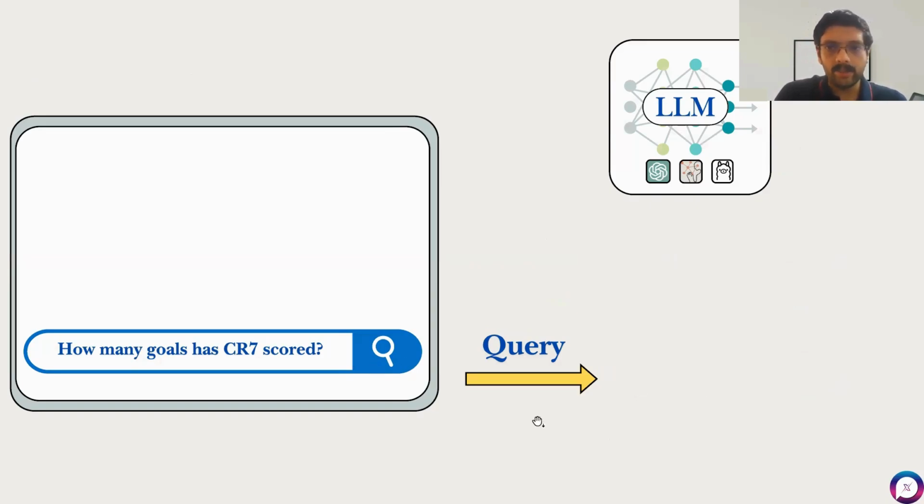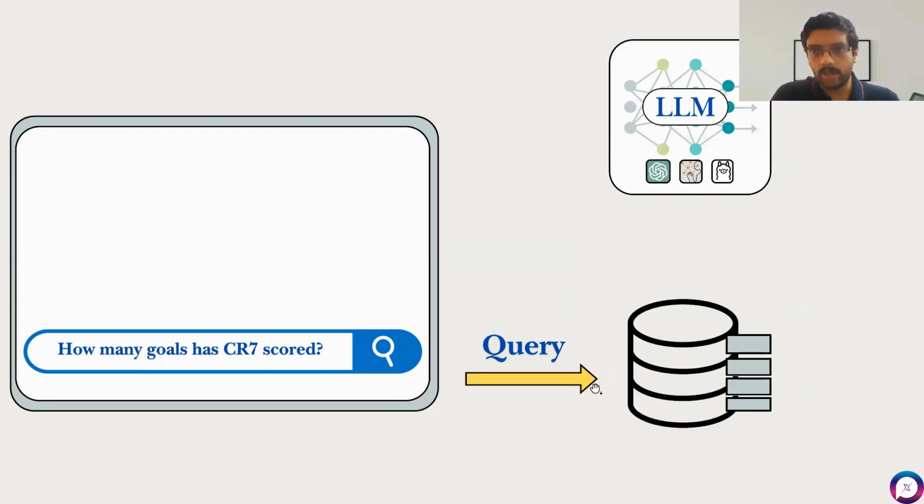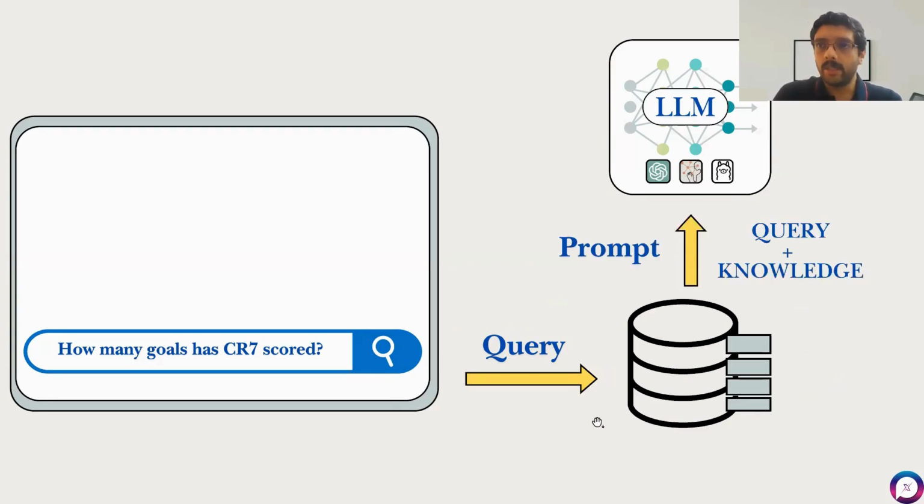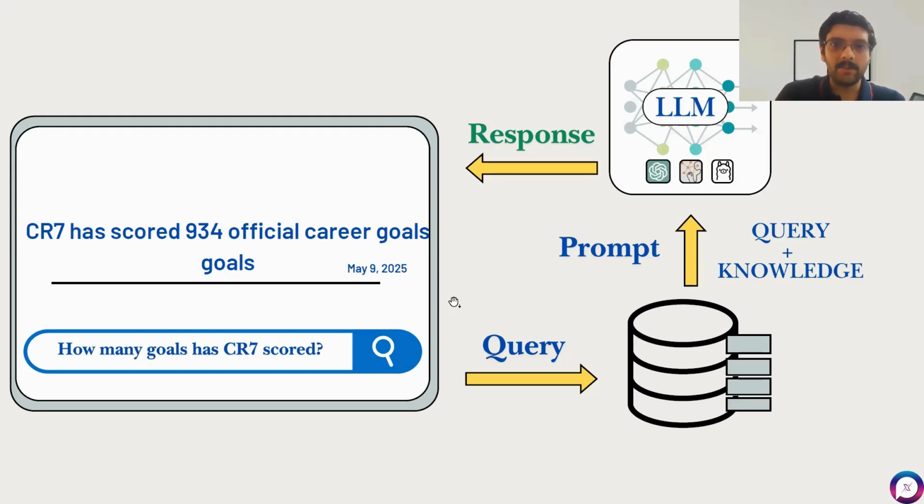So now when this query is asked, it's first routed to the knowledge base. The LLM can do it itself, or ideally in the RAG pipeline, the query goes in, and then based on the query, the relevant pieces of information are extracted. These are then added to the prompt. So the prompt now becomes the query and the instruction plus any relevant pieces of knowledge, and that is then fed into the LLM. And the LLM now, as we have seen, will use that information to give you a response. And that response now is the most relevant response.